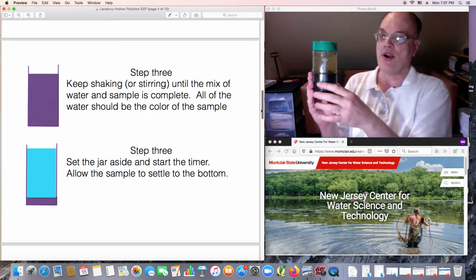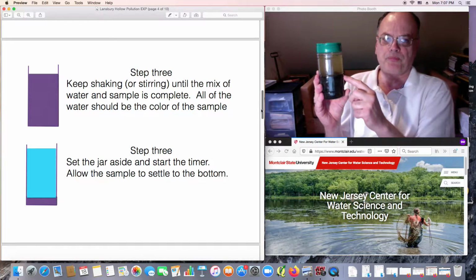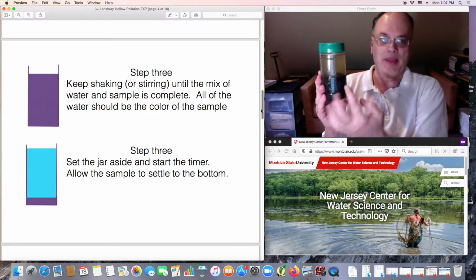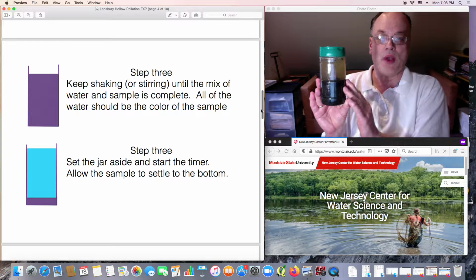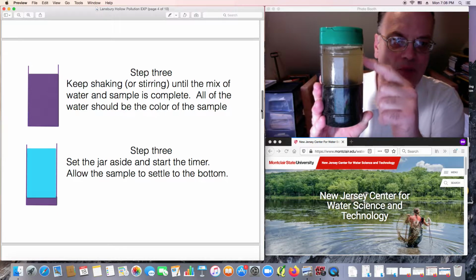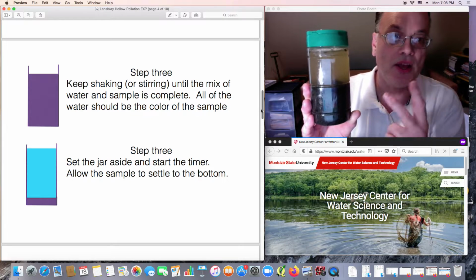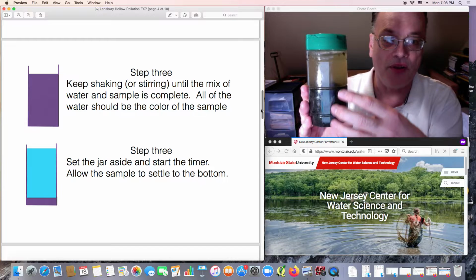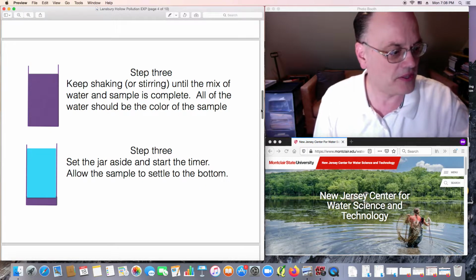Now, this jar, I had shaken up about 2 hours ago. So this is how much the sediment has settled back down in 2 hours. You can see the top of this jar is getting more and more clear, and all of the solids, the sand, the silt, and the clay, are now settling down to the bottom. And I'm going to leave this to settle some more.